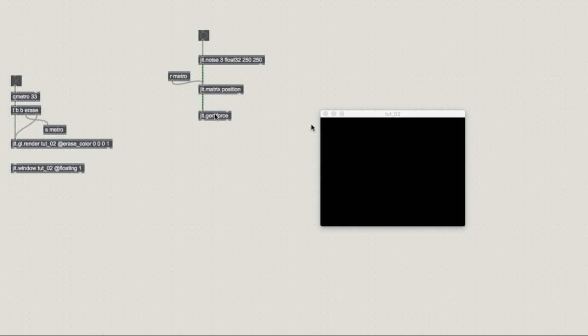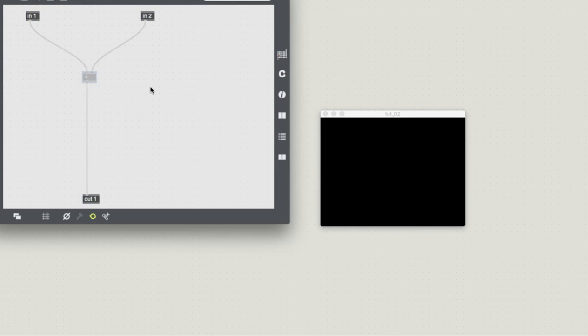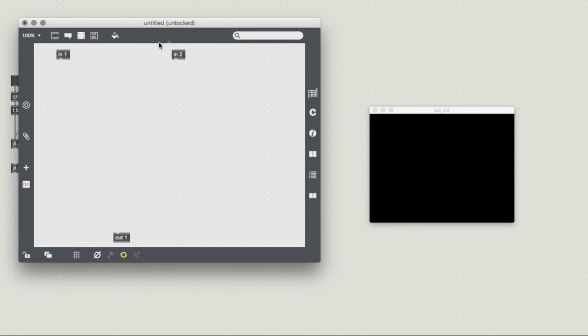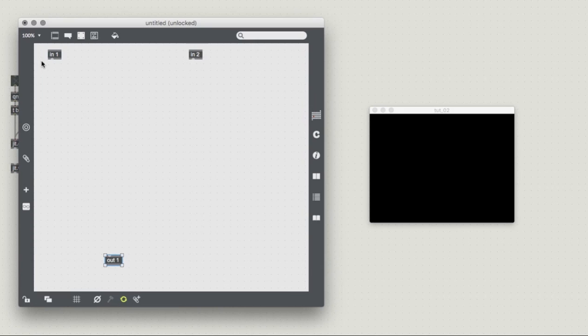Right, so let's open this guy, and what we want to do here is to calculate our force which drives our particles. So first of all, we need to create a vector which is the representation of a force.